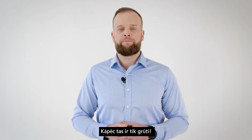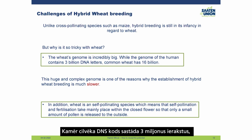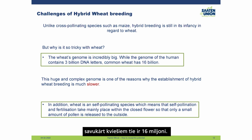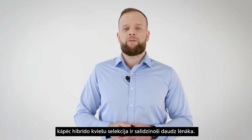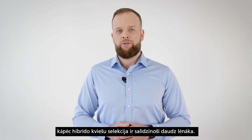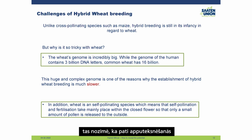But why is it so tricky? It's because the genome of the wheat is incredibly big. While the genome of a human has approximately 3 billion DNA letters, common wheat has more than 16 billion DNA letters. So this huge and complex genome is one of the reasons why the establishment of hybrid wheat breeding is much slower. And in addition to that, wheat is a self-pollinating species, which means that self-pollination and fertilization take place mainly in the closed flower. So only a small amount of pollen is released to the outside.